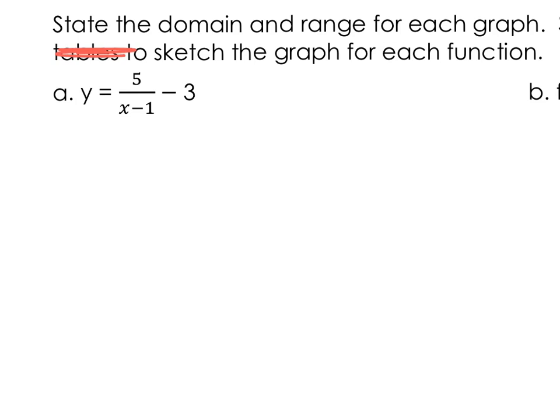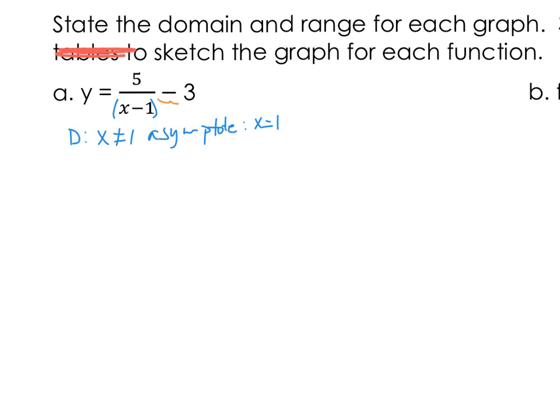We start off with y equals 5 over x minus 1 minus 3. As we think about x in the denominator, consistent with all the x's we've worked with up to this point in chapter 8, we know there's going to be a restriction on the domain. X can't equal positive 1. So for that graph that we're going to plot, the asymptote, we actually graph that at x equals 1. That's just going to be a vertical line.